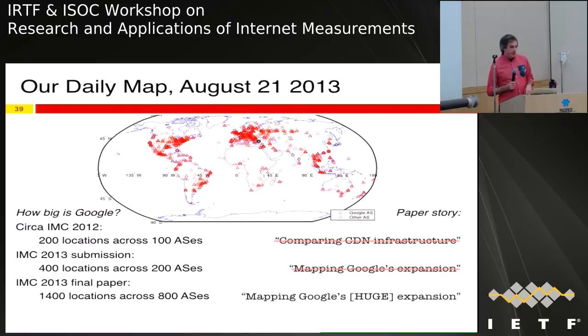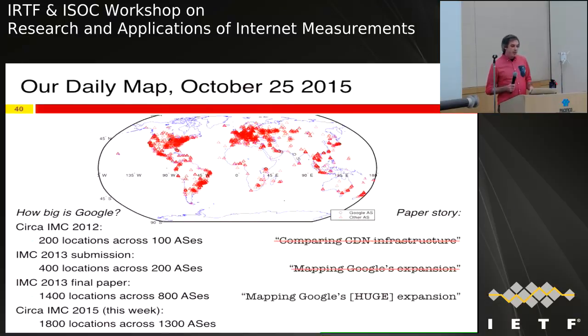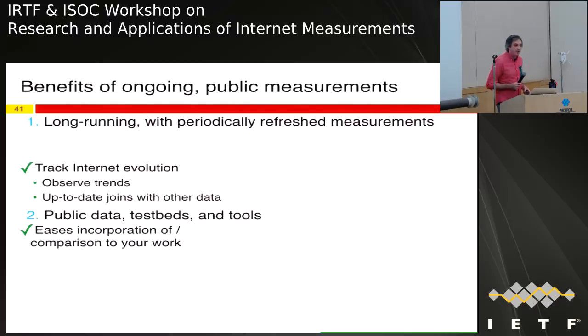So we got really lucky with our study, with our timing. We caught this shift in strategy and this huge expansion. And so I wish I could claim that you would see similar massive changes every time you run longitudinal studies. But what's the benefit of actually running your measurements over long time periods if you may not actually catch things like this? Well, first of all, it does give you the chance of catching these sort of changes.